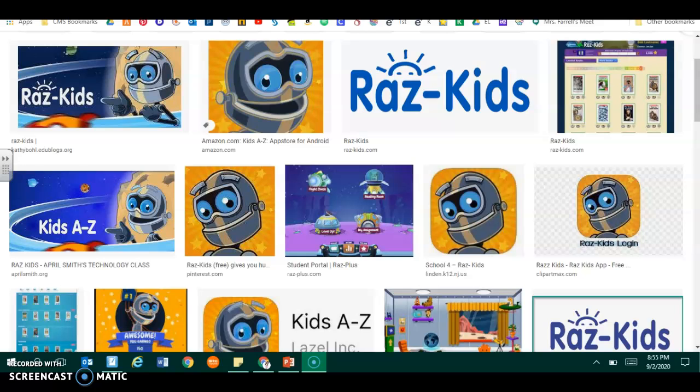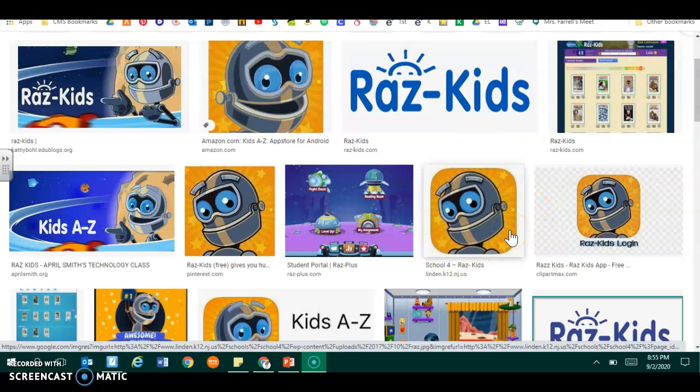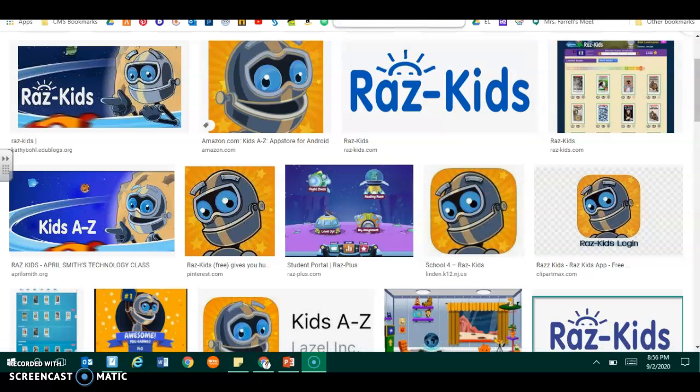Today for literacy, I'm going to see if you can log into two of our apps that we're going to use on your iPad. I've sent your passwords to your parents, so I'm going to see if you can figure this out with me. The first one is RazKids, and there's going to be a bunch of books in there under your specific name. You're going to look for the app that looks just like this, and click on that when you're done with this video. There's also a link below.